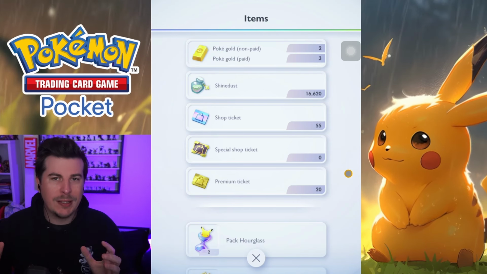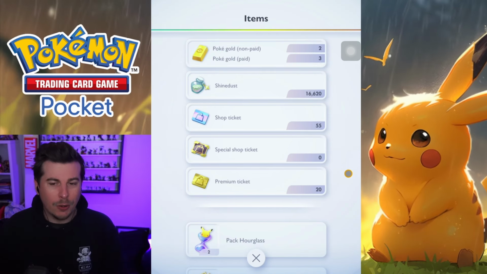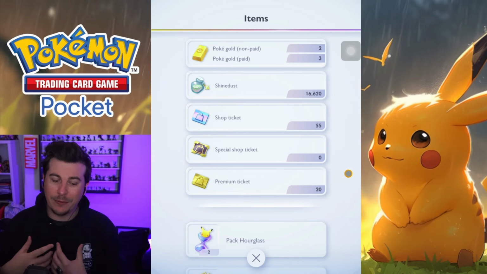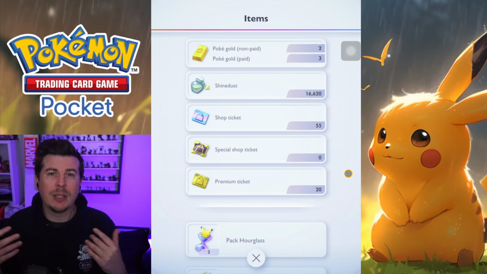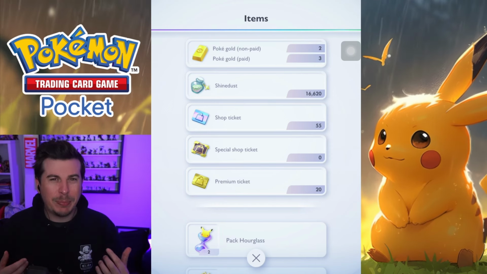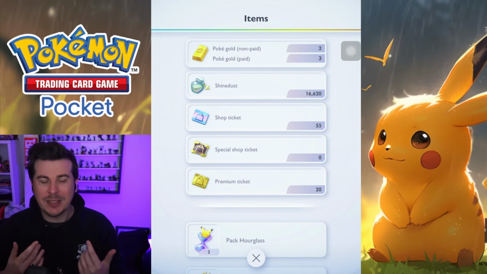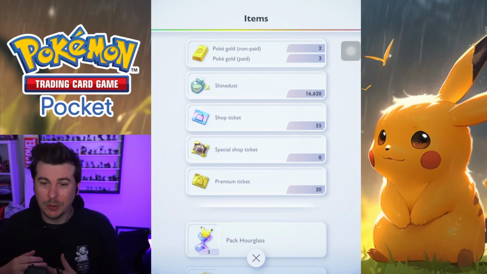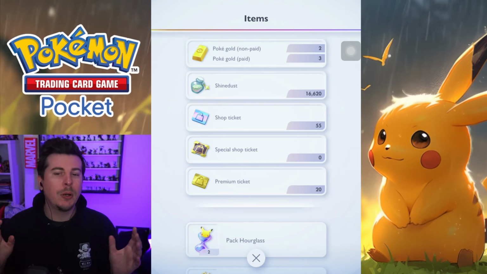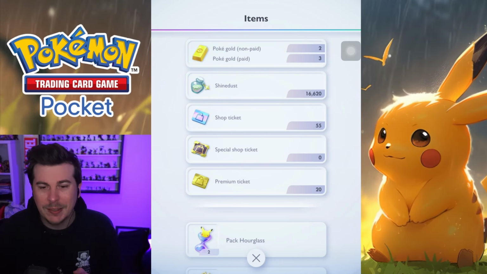So quite simply, Poke Gold, non-paid and paid, is the premium currency in the game. You do earn some non-paid Poke Gold by, for example, leveling up your account. You get some gold, so you can use that to buy packs. But at a base level, Poke Gold is the currency that you can buy, and that lets you skip stuff. You can buy packs with Poke Gold mainly, because you basically skip the timer, which we'll look at in a minute. So Poke Gold's pretty straightforward. It's the currency you buy, more or less.